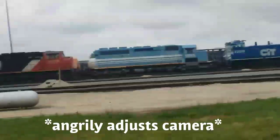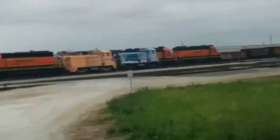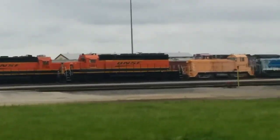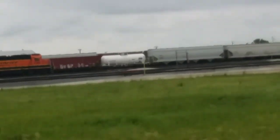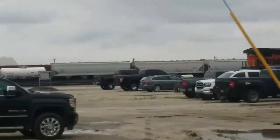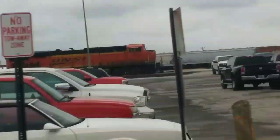Yes, sir? That building right there, that was just added to our facility here about 2-3 years ago. It's called a wheel truing shop. So if a wheel gets out of round, if it has a flat spot on it on a locomotive, they can take it in there and true that wheel. Because these locomotives weigh 430,000 pounds, loaded grain hopper 130 ton, 260,000 pounds. Well, if those wheels get a flat spot, the way they get a flat spot on them, if the brakes are set, those wheels slide on the rail.